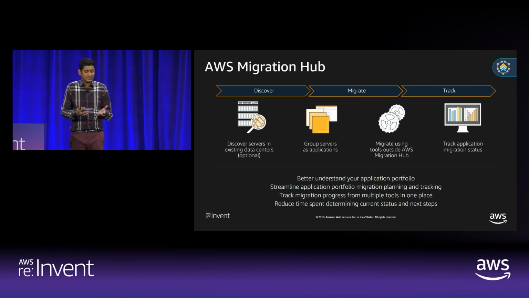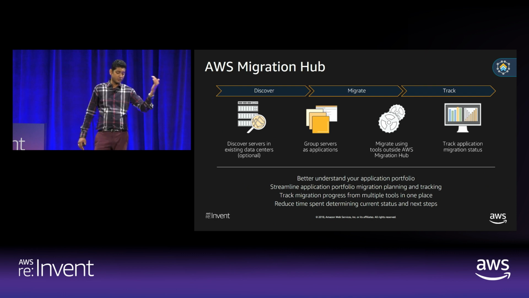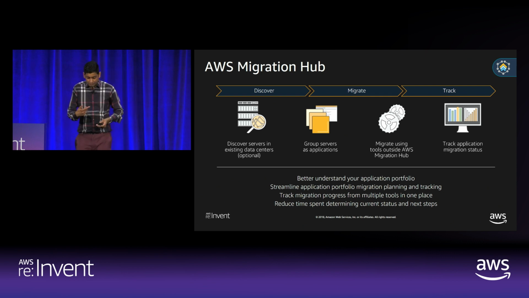And you don't necessarily have to use the SMS service. It's integrated with some of the partner solutions like CloudEndure, I'll have to look it up, but I think there are a few partner solutions that it's integrated with. So whether you use Server Migration Service, or we also have an Application Discovery Service, you're definitely welcome to use that and I encourage you to use that. But if you want to use some other services, it's a growing ecosystem where you can then track it in one place. So those are typical concerns again with migration.